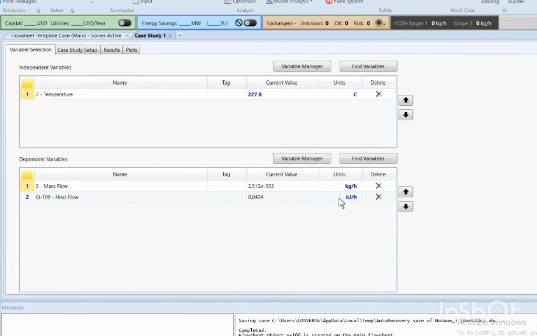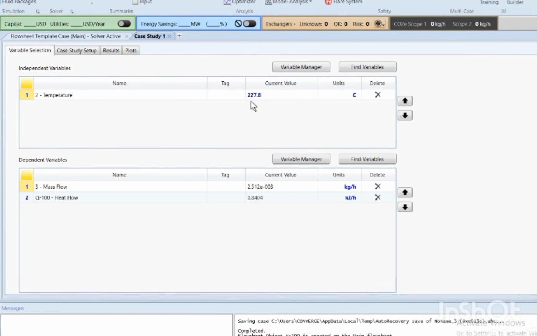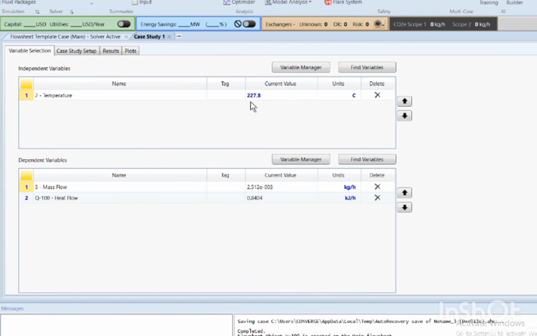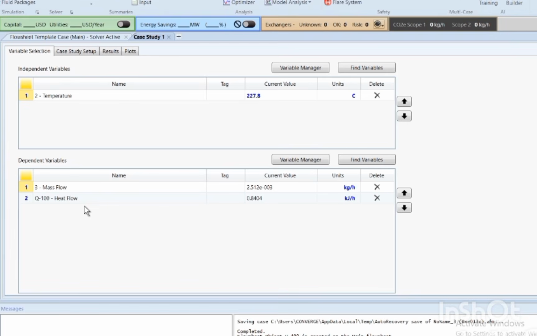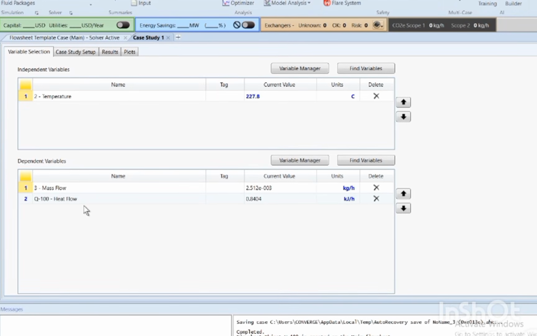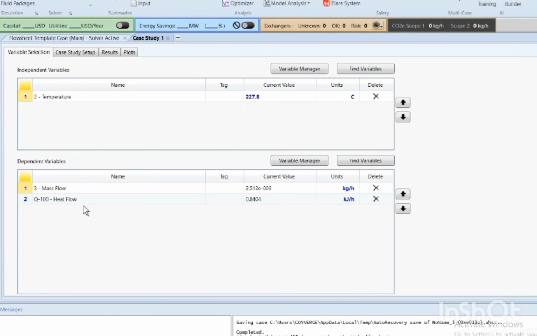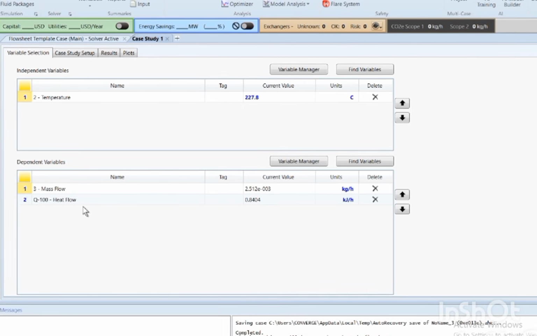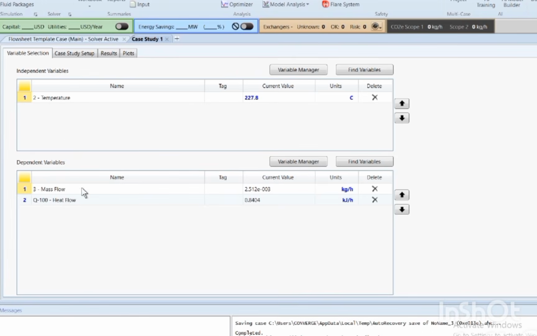Okay, once you specify and add this, the independent variable is the temperature. I want to increase it by 0.1 degrees C at each increment, find the actual energy difference within each increment, and measure how much vapor is generated at each section.